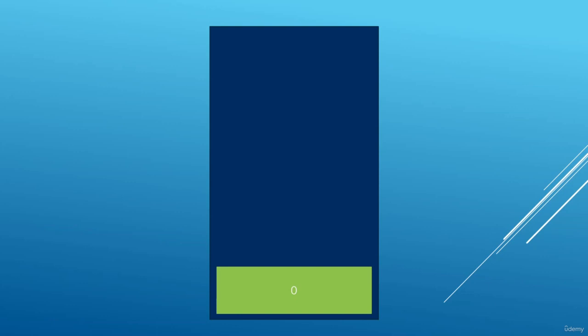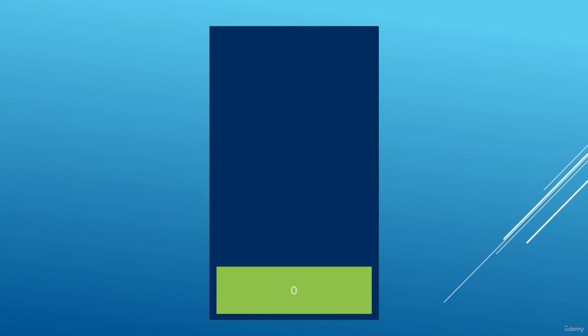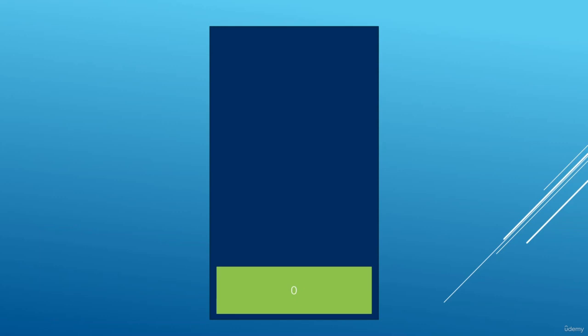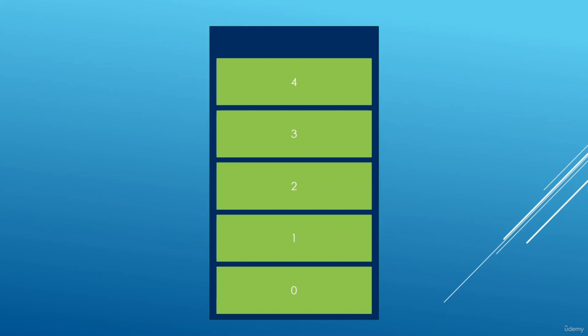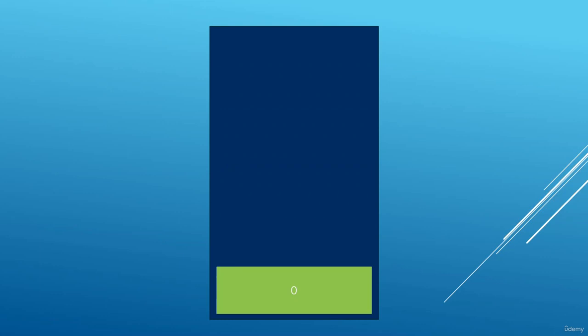And this is really how a stack works. A stack is said to be a last in, first out data structure, because the first element to get in is the last to get out. For example, the 0 element here is the first element to get in, but if you add new elements on top and you want to remove the 0 element, you have no choice but to remove all the other elements from the top and then get access to the element 0 and remove it. And if you remove the 0 element here, the stack is going to be empty and you can add other stuff. But the working mechanics of a stack can really be described as first in, last out. The first element to get in is going to be the last element to get out.